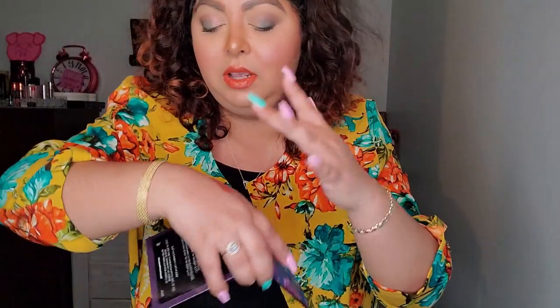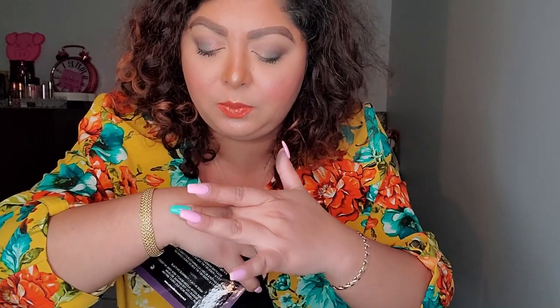And then the emerald is gorgeous, but I feel like it's fading after you put it on, but it's a really pretty color. And then citrine was hard to put on, because it's a different composition, I don't know if you can tell. It's really pretty, but you just have to do it with your finger and press it in a specific way. But that's how that one looks. It's really nice, but it's hard to put on. But once it's on, it looks really good, as you can see.